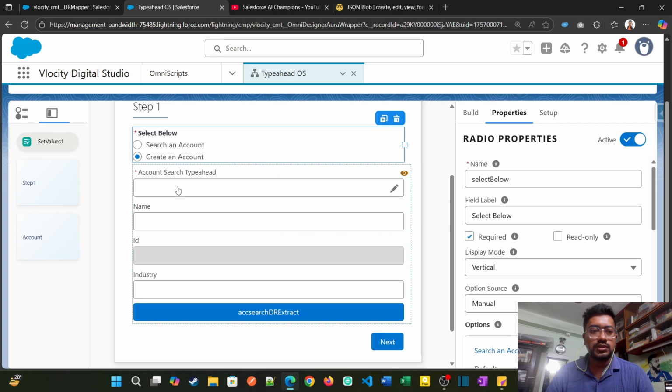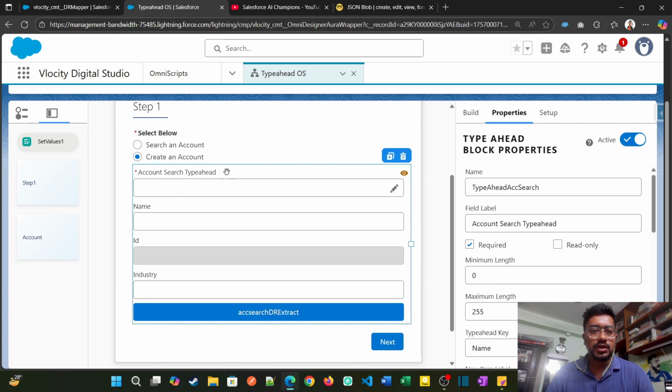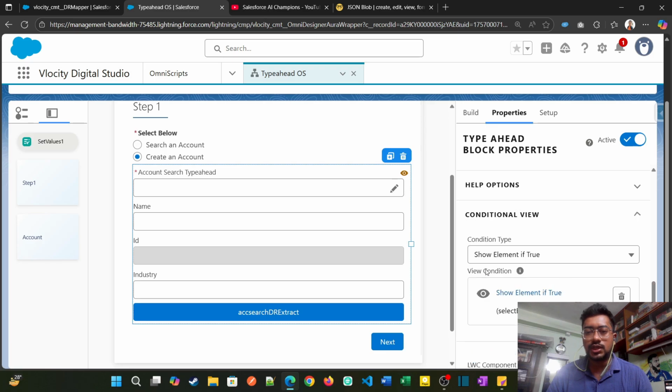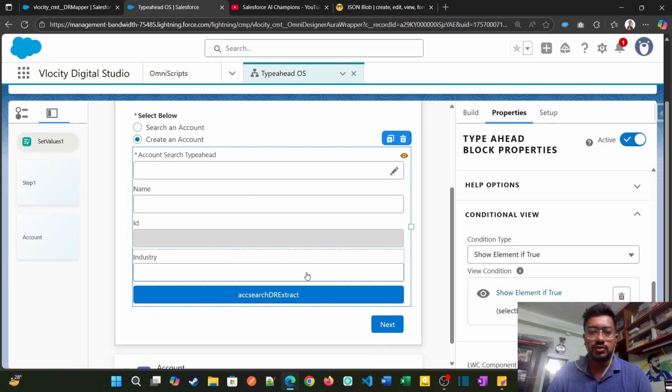Based on the user selection, I am showing this account search functionality, which I have already discussed in previous tutorials on how to use type ahead in the OmniScript. Whenever the user selects search an account, I'll be rendering this based on the conditional view that I have added for this type ahead block, right? Whenever this select below, that is the element name of the radio, is equal to search an account, then this type ahead block will be shown.